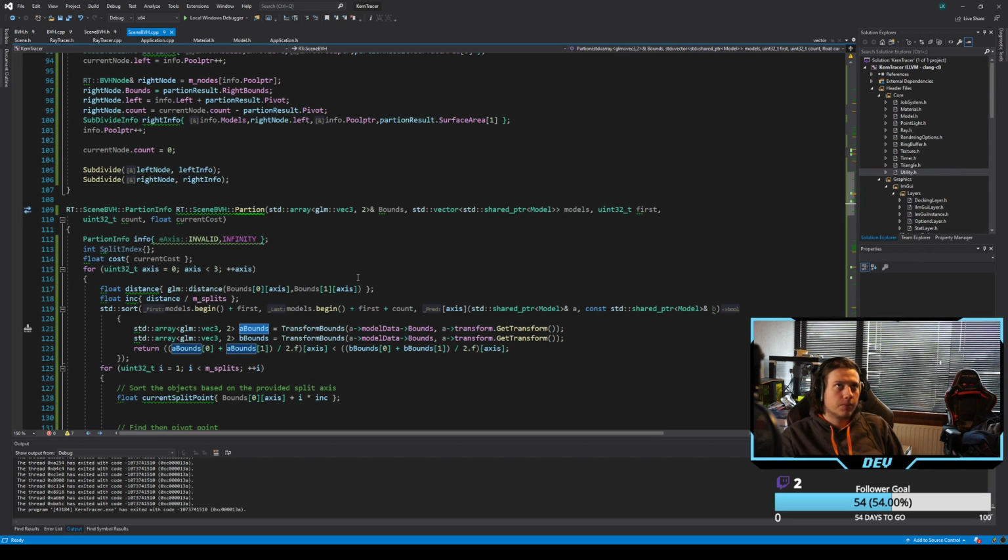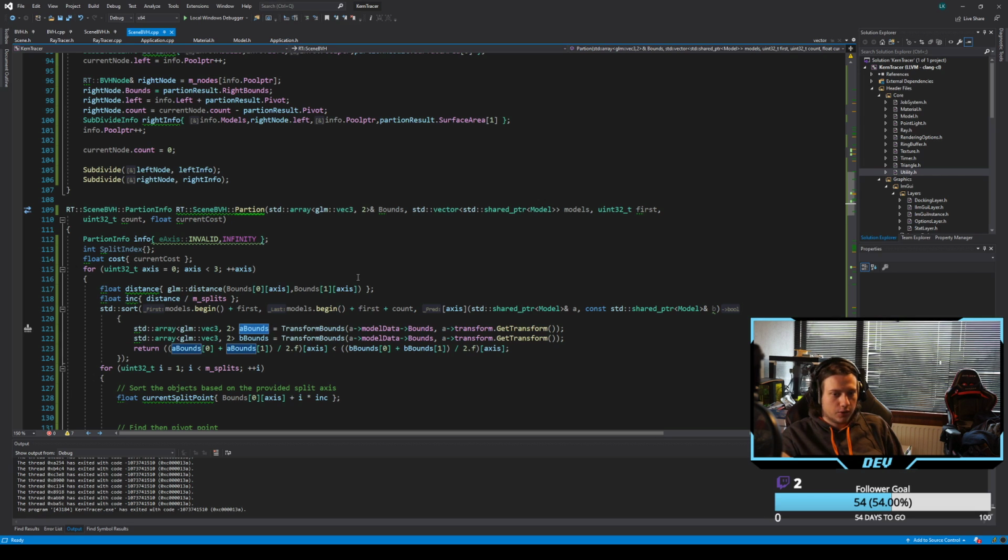Right, so yeah, let me explain this real quick. So let me actually start over. A bounding volume hierarchy is basically a hierarchy of volumes, and these volumes can either contain volumes or they can contain objects.